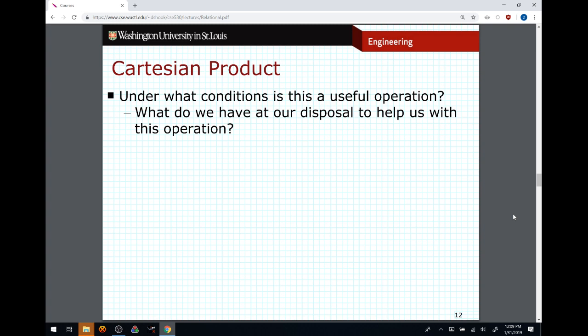There's something in our database, though. There's something that we talked about, especially on Tuesday of this week, that exists between two tables that can make these Cartesian products a lot more useful to us. Does anybody know what I'm getting at? There's something that exists between two tables in our database. Yeah. A relationship. A one-to-many relationship most often, right?